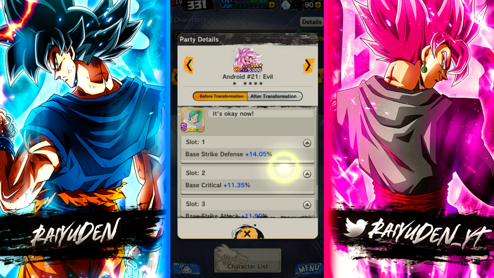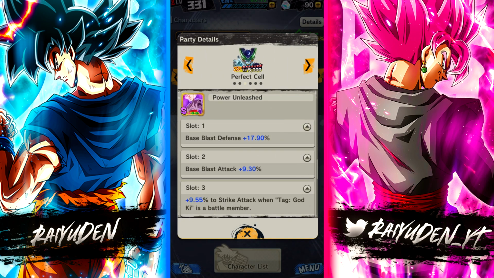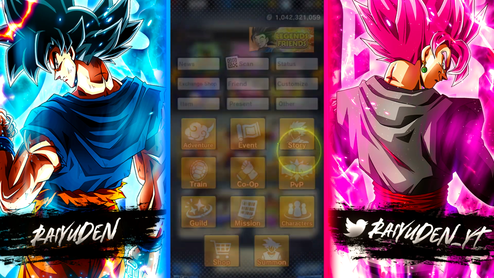For 21, I gave mainly strike-oriented equips here, as you can see right there. And then for Cell, I gave him strike-oriented equips as well. Actually, I gotta change that one because I'm not fighting with a God Key member. But anyways, enough about that. Let's jump into some PvP.